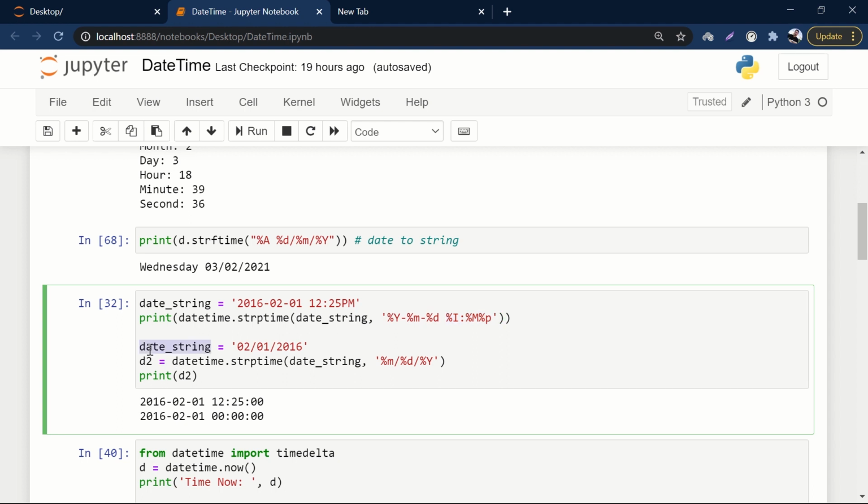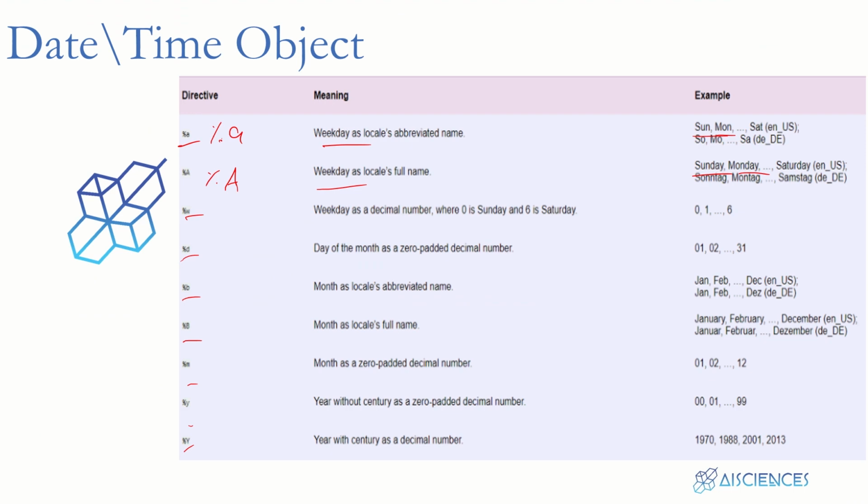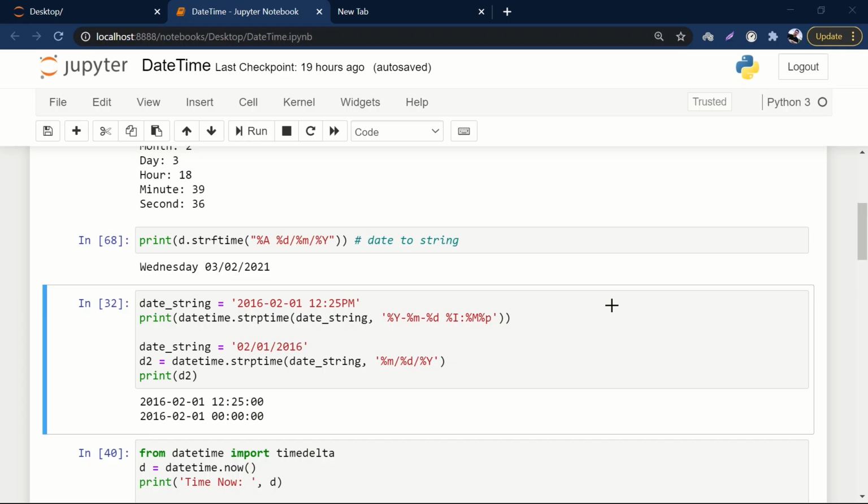And then we have another string that also has this sort of time. We are using the same method, strptime, with the date string, and here we are specifying a different format because this date format is different than this one. Now you may be wondering that it is difficult to recognize the date format. No, it is not difficult. You just have to look at the cheat sheet, and after doing some practice, you will be able to do it on your fingertips. I can visually tell you that this shows the year, which comes with %Y, and then this shows the day, which comes with %d, and so on. It just takes some practice.